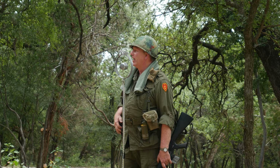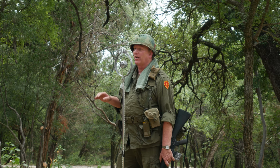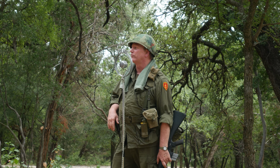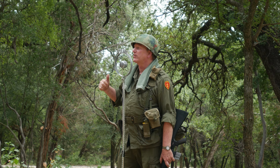This fight will, of course, not be as loud as the real thing would be. But the most important difference is that we are firing blank rounds. There is no lead. There is no shrapnel. There are no fragments whirling through the air. And that is a very important difference because it means that we're going to be a lot more heroic doing this for you today than we would be in real life. But that said, the vehicles that are here, the weapons, the equipment, and the tactics that we are demonstrating are those actually used and employed during the Vietnam War.